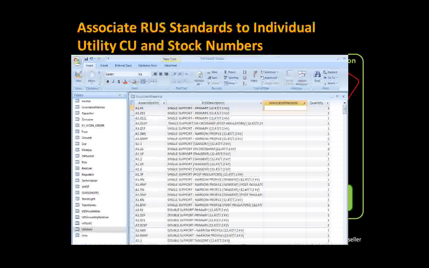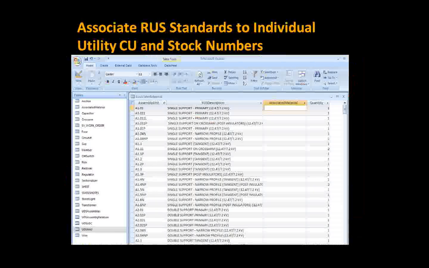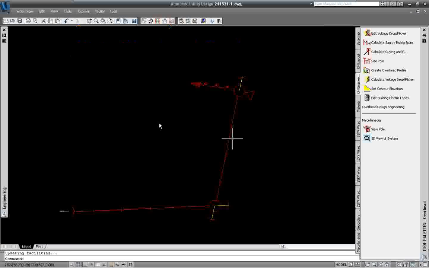So when you take a look at the association, all the business rules and components are built to those assembly units to RUS standards, but then we simply associate the actual material, and this is on iChart, I know, from an A1.01 or an A1-1 to your individual associated stock number. That way, when the business logic is run, the actual component or stock number from your utility is ordered out on the bill of material. With that, we're going to jump back into our example and finish out by ordering the material and creating the final finished staking sheet.